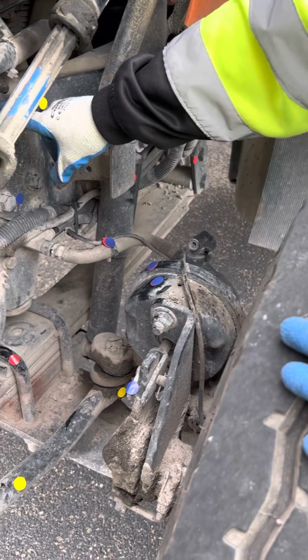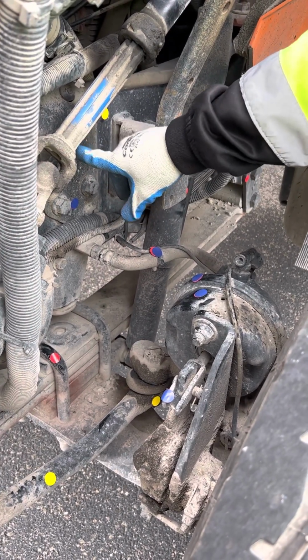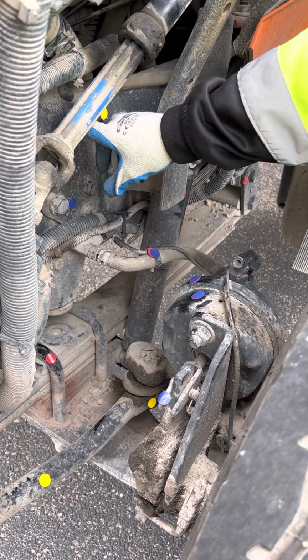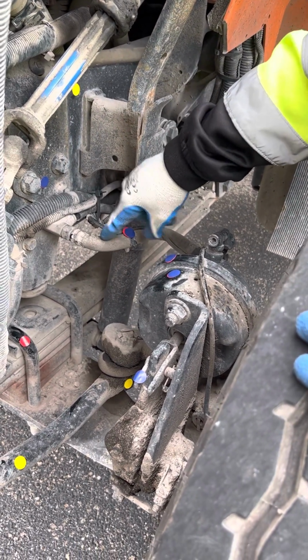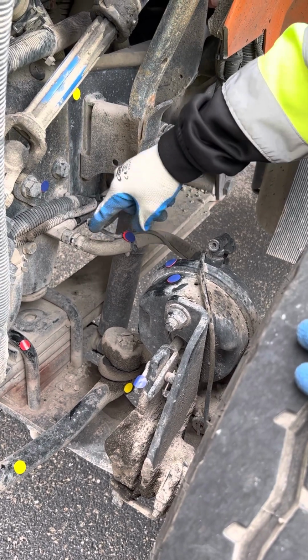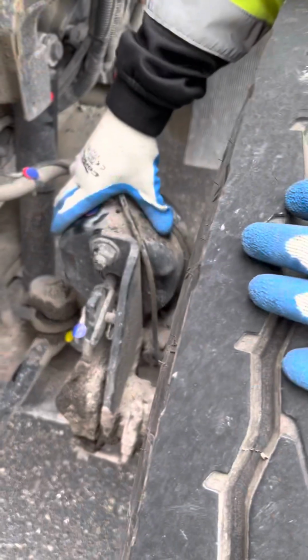On the inside of the frame, I have my air compressor. Note that it's gear driven, make sure it has no audible leaks, and make sure it's not bent, broken, or cracked, properly mounted and secured. Then I have my brake hose. It's a rubber item, so I want to make sure it has no abrasions, bulges, cuts, properly mounted and secured with no audible leaks. Brake chamber and clamp.